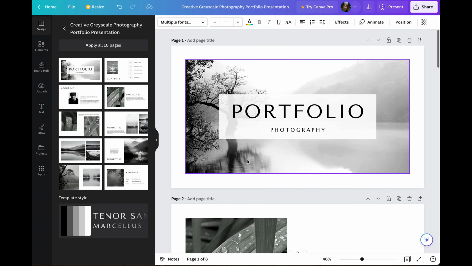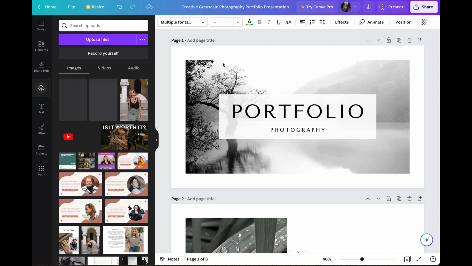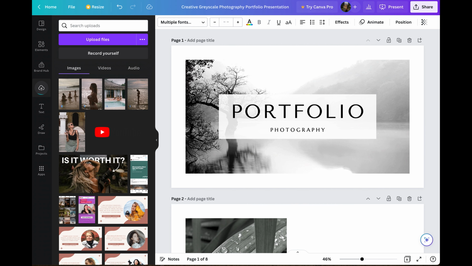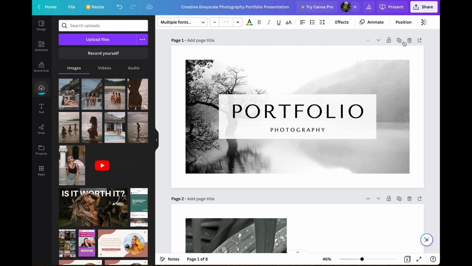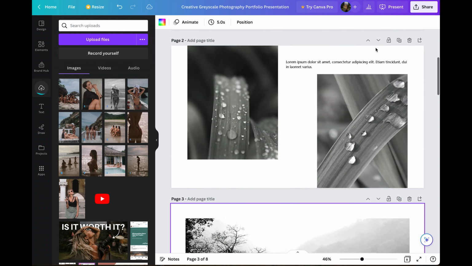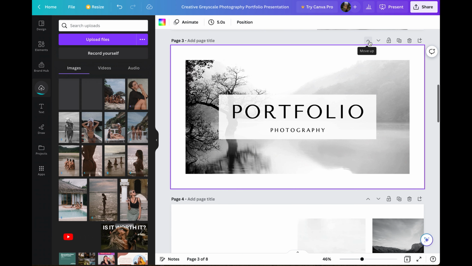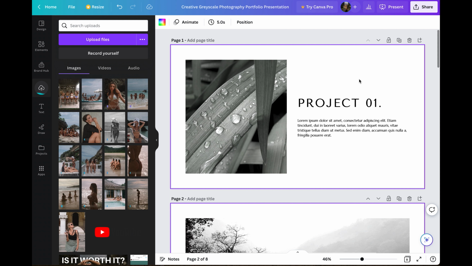So it's completely up to you what kind of design you want to do. And we'll get started. I'm going to add some images so we can use them for the project, and while they load, I'm going to show you what these elements look like. So you're going to see at the top here different options. Like you've seen just now, this one is going to move your page up and down. I want it to be the first page, so I'm going to move it back to the top.